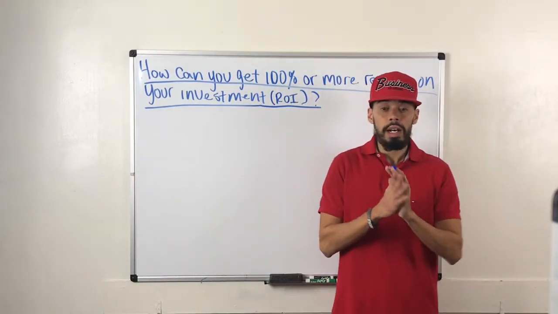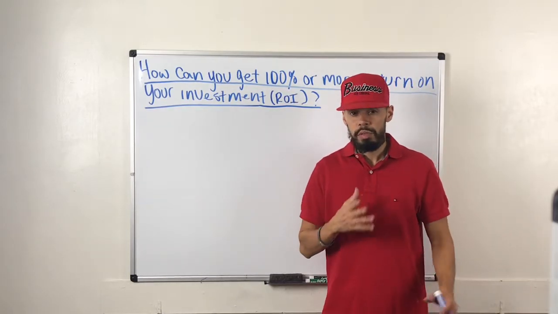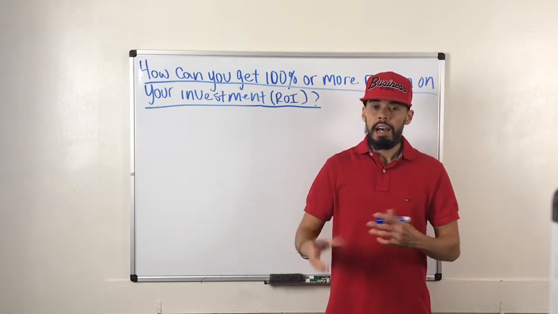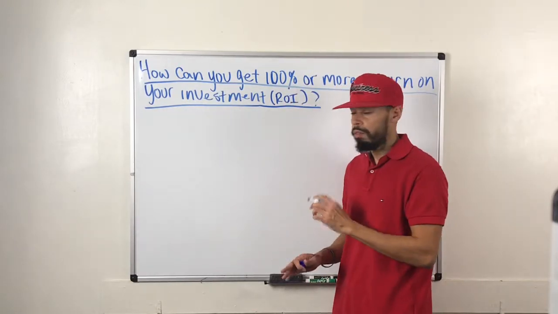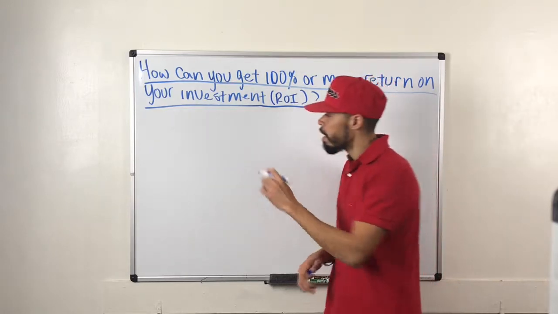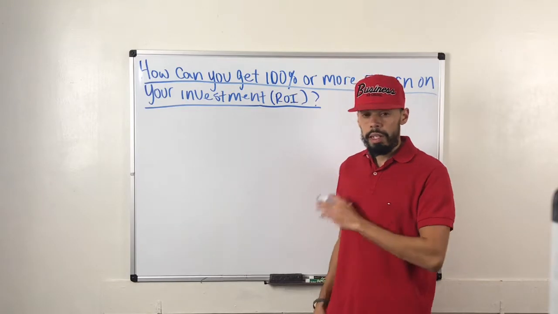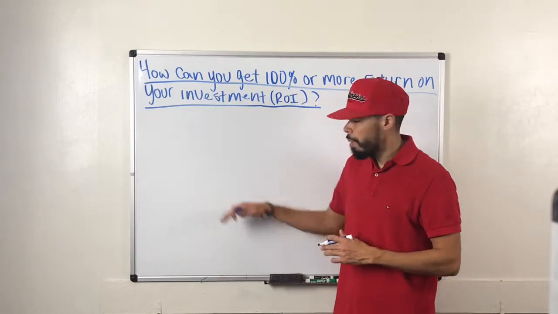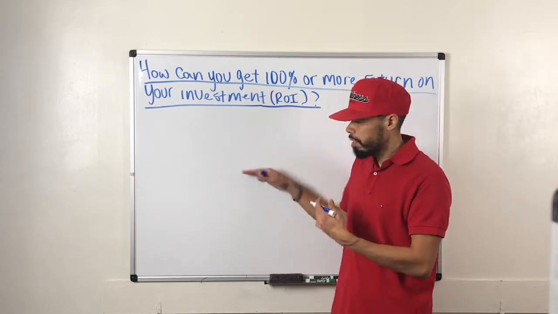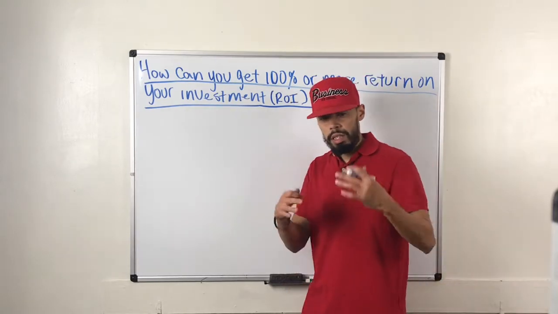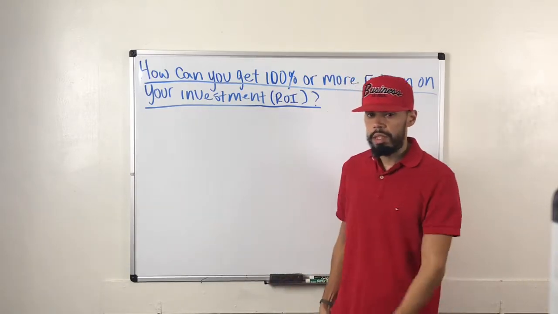Now, I'm going to walk you guys through this using one of my own personal investments I have. Right now I have one of my investments, I get 192% return, right? But before we get into that, I'm going to write down the formula so you guys get your pen and papers, write down the formula so when I go through it step by step, you see how you apply the formula step by step. So I'm going to give you a detailed breakdown of it, and I want you guys to get it. I want it to be clear for you guys, all right?